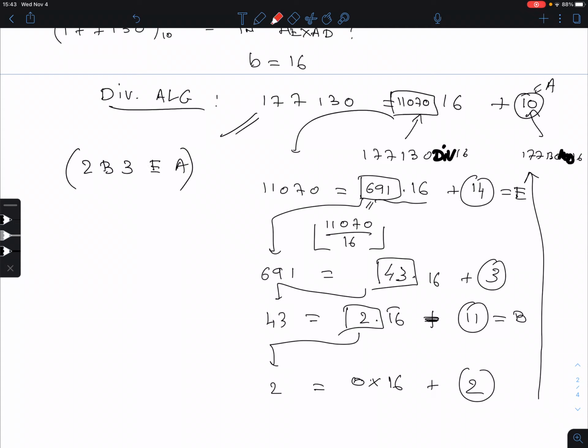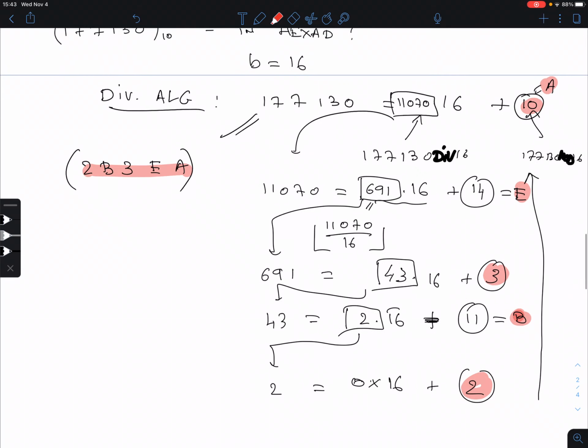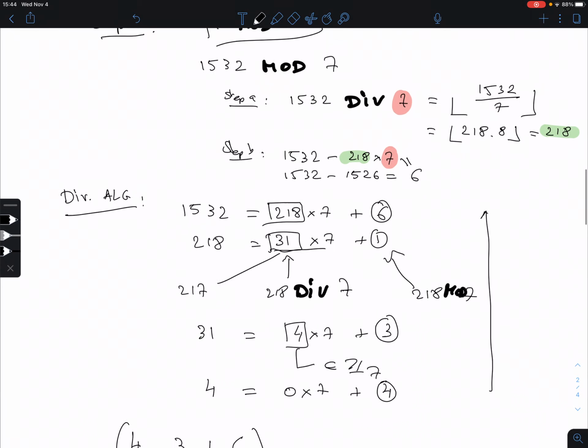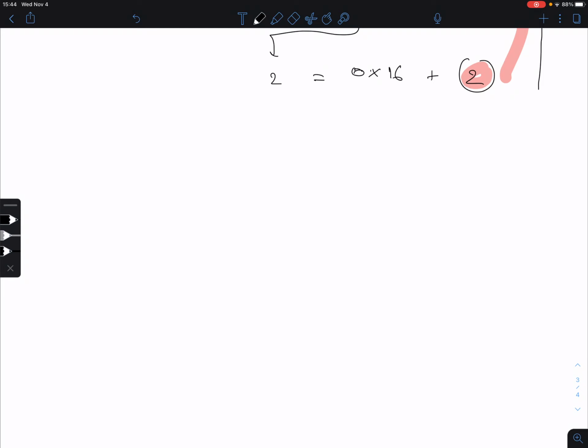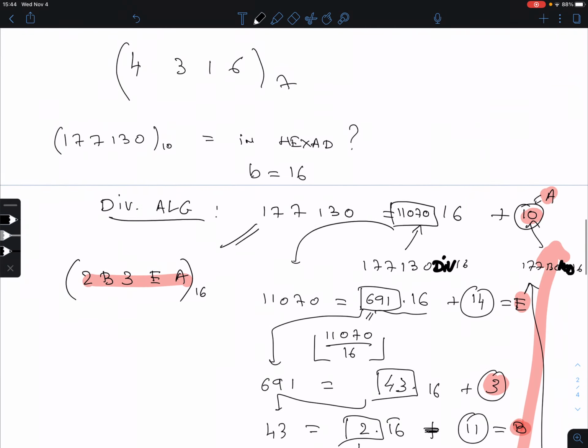And I repeat, what am I doing here? These are these guys, and I'm doing it in this direction, from left to right. Oh, okay. Why did I say hexadecimal? I'm thinking of the previous one. It's 7. We did this with base 7. That was the previous one, right? Yeah. Okay. Sorry.